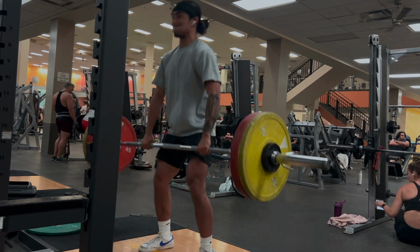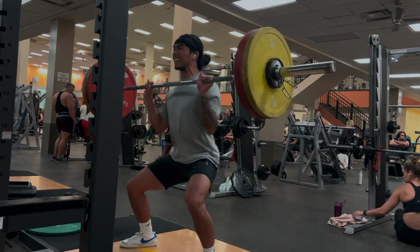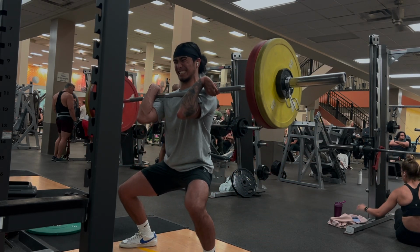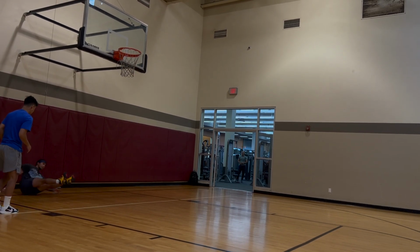What's bringing the bar up is extension in the hips, knees, and the ankles collectively. And guess what? Extension in the hips, knees, and ankles is exactly what we do during a jump. Another thing that's really good about power cleans are the eccentric loads it puts on you during the catch. When the bar hits your shoulders, you're eccentrically contracting to absorb the force. And this is specifically really good when you're lowering down into that penultimate step. It also helps with landing and absorbing the eccentric forces.